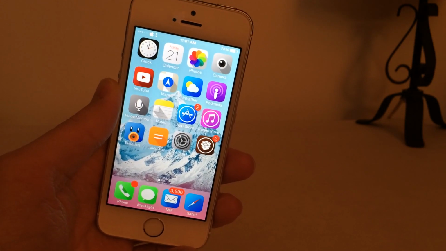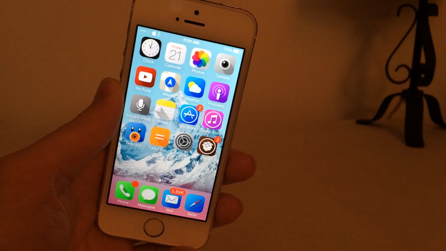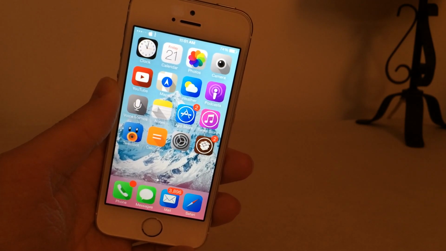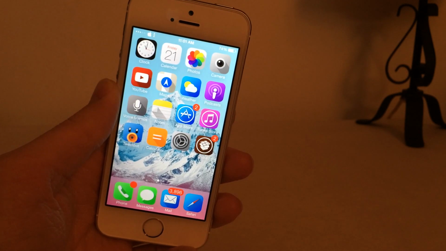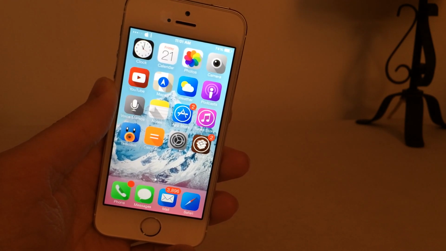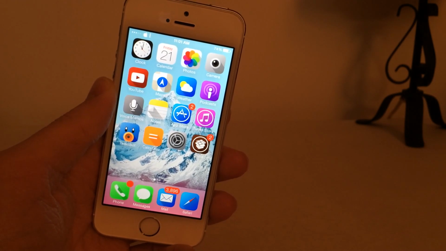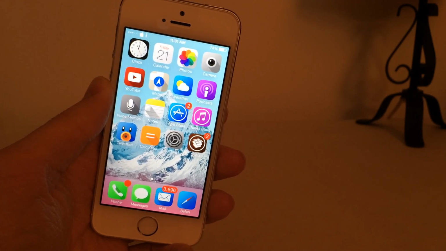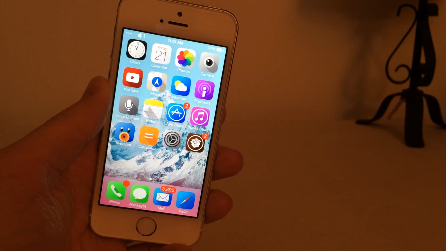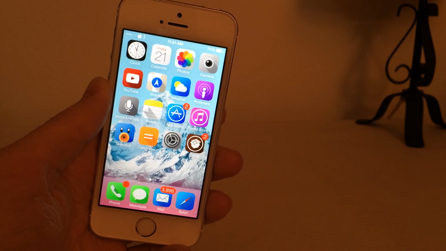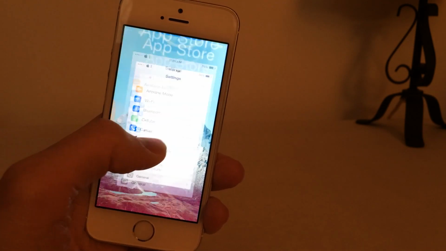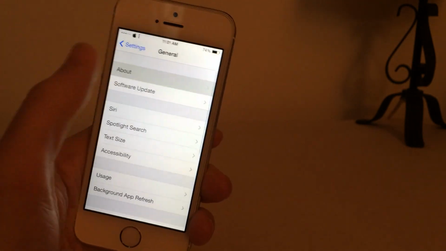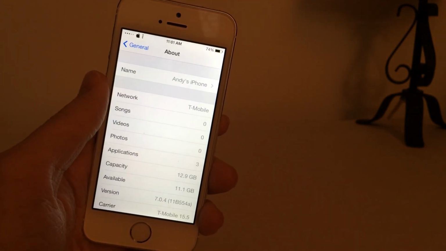And the next piece of information I wanted to talk about is iOS 7.1. Now the firmware is rumored to be released on March 15th, which is coming up, so we'll definitely avoid that update. It's definitely going to patch the Evasion 7 jailbreak, meaning you're definitely not going to be able to jailbreak iOS 7.1. So again, as soon as 7.1 is released, supposedly on March 15th, do not update. So just stay on 7.0.4 or 7.0.5 until any more news is released.